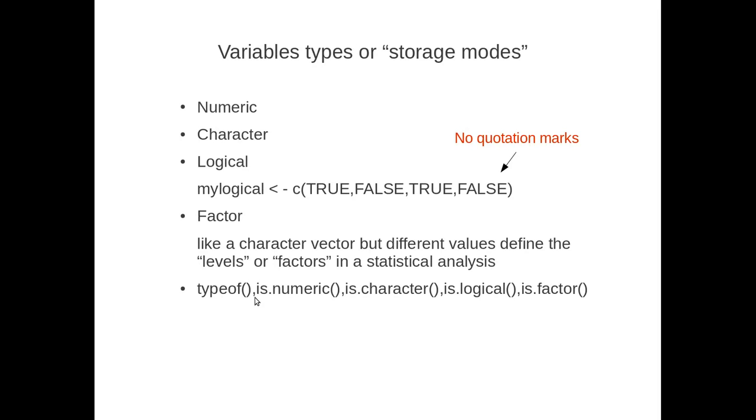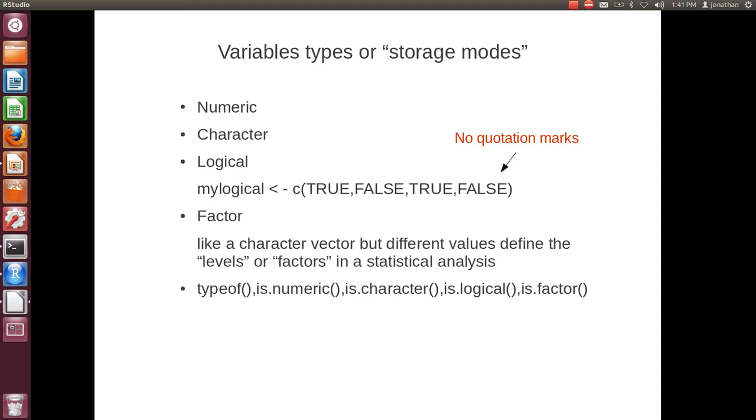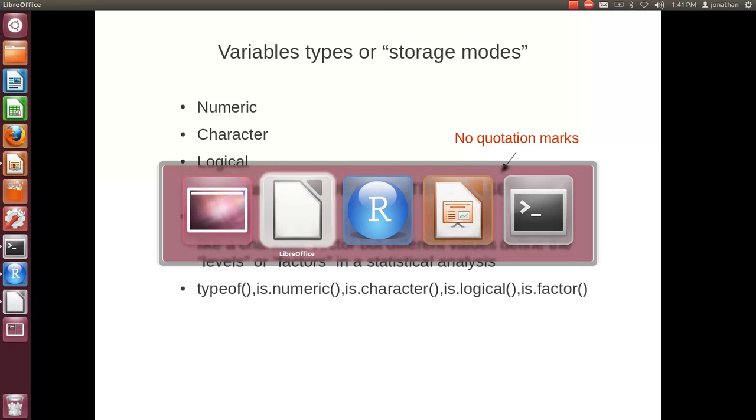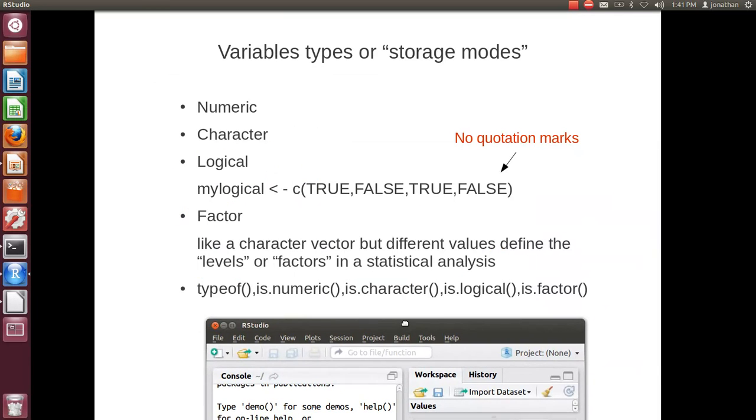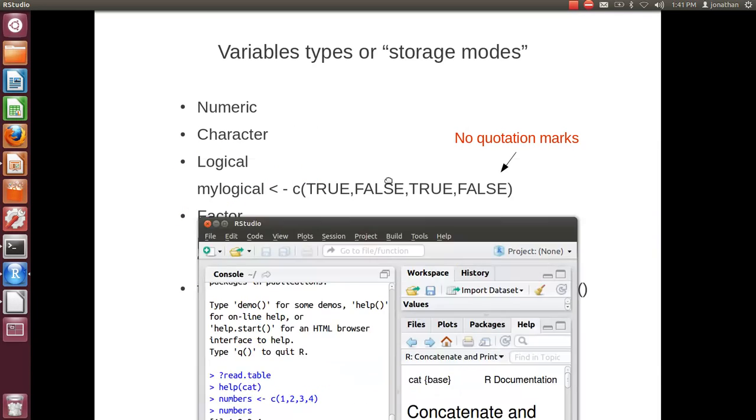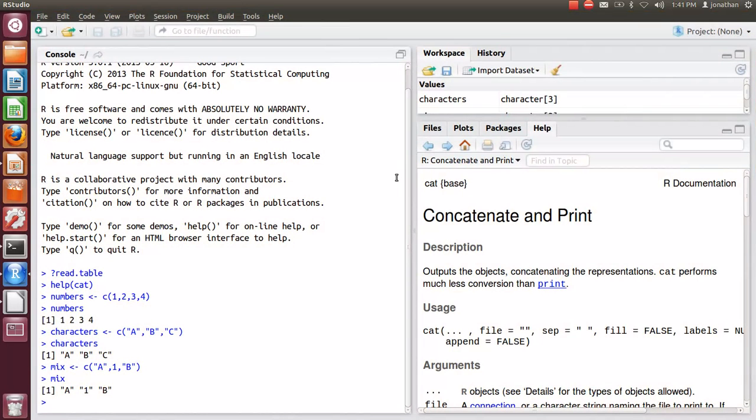So then there are these very useful functions, which tell you what type of variable a vector is. Let's go back to RStudio here, and let's use a few of these. We have typeof, is.numeric, is.character, etc. So let's type is.character. This is a function, so we could request help if we needed to, like any other function. We could say is.character, and then type the name of the vector called numbers.